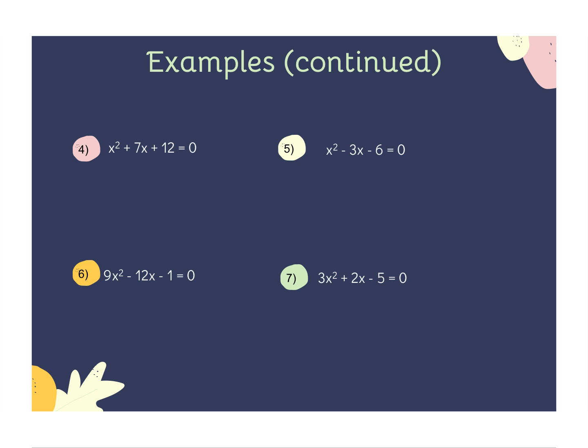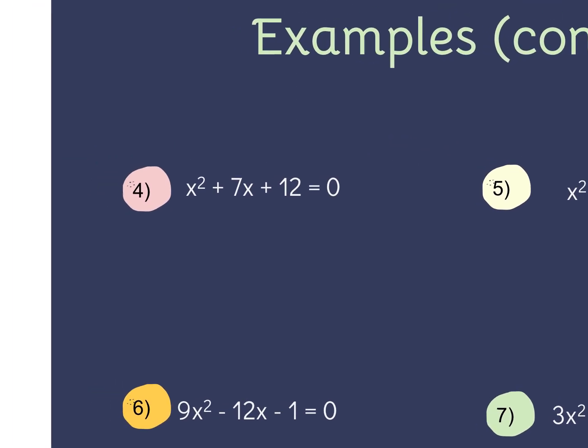All right, so let's keep going with a couple examples. Now, something like number 4, hopefully you're looking at it and you can recognize that this is something that can be factored, right? So x squared plus 7x plus 12. If you want to solve it by factoring, right, that completely works here, right? So we want to find factors of 12 that add up to 7. All right, it's going to be 4 and 3.